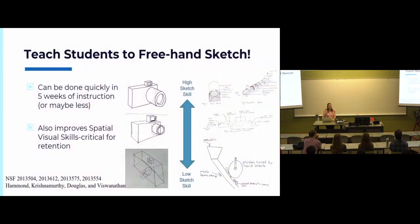So the other thing to really improve innovation is to think about their thinking and their communication skills. We've done a lot of work on teaching engineers to freehand sketch. We've seen a lot of work in the design community of seniors that refuse to sketch unless we force them to. And being able to communicate with graphics is tremendously important in mechanical engineering, in aerospace, in civil, biomedical, any of those visual fields. But as universities transitioned to CAD, they got rid of drafting, which is good, we don't need it, but there's not been a whole lot of replacement, so many students are completely uncomfortable freehand sketching.